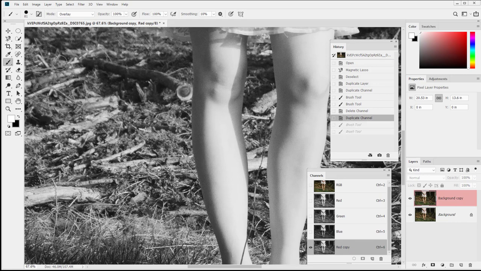Let's do this a little more carefully. I'm going to knock this down to about 30%. That's just up here on the opacity, 3 on the top of the keyboard, not on the number pad, but on the top of the keyboard. We'll put it to 30. And I can just kind of come in. I don't like how that's going.